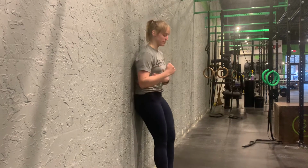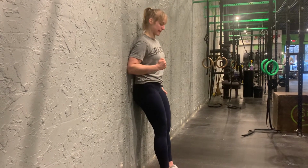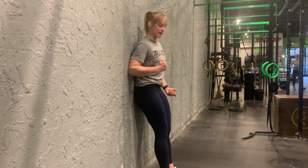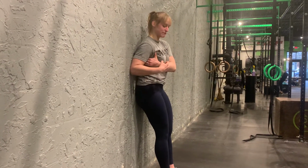So here's my movement, pressing the low back into the wall and taking my elbow and pushing as hard as I can into the wall. As I stand here, I'm feeling a little bit shaky, which is good. You want it to be a really intense exercise. Taking that free hand, making sure I'm feeling this lat muscle correctly.